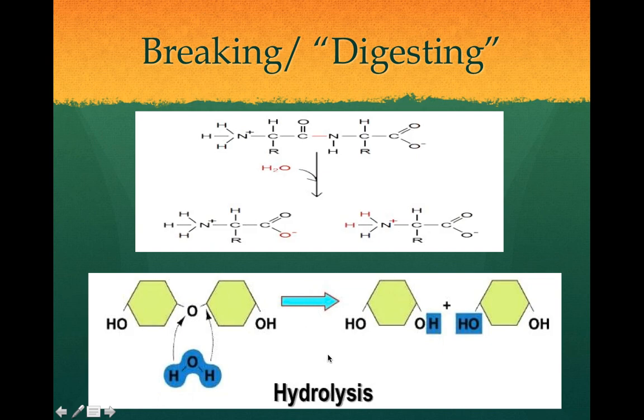And then down here is just another more simplified version. So we have, again, one polymer here because it has more than one piece. We put water in to break this bond and this bond, and then we have our two monomers here. We've returned the H that was stolen from this molecule and the OH that was stolen from this molecule. So the water literally goes back into the original molecules that it was taken from.